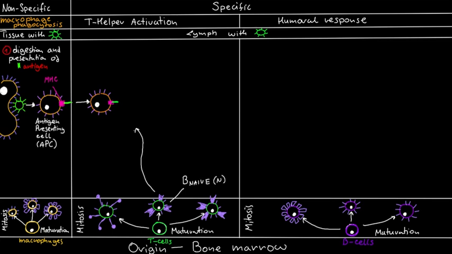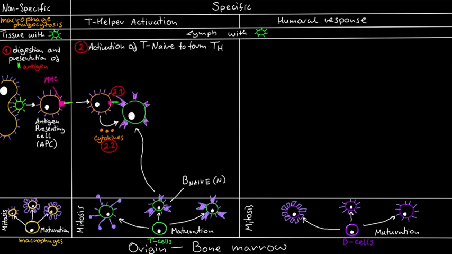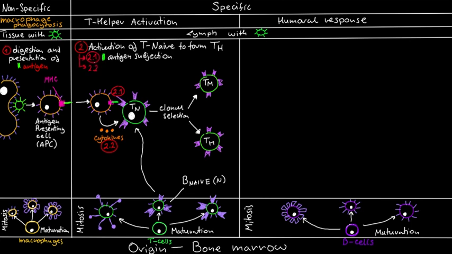After that, our macrophage will travel to the lymph, where it will activate the T-naive cell with the receptors that may bind to the specific pathogenic antigen that were bound onto MHC on the membrane of the macrophage. However, to activate T-naive cells, one more thing should happen. Our macrophage, after it binds to the T-naive cell with the MHC complex, should also release cytokines, which will trigger the clonal selection of the now activated T-naive cell to produce T helper, so T effector, and T memory cells. This will result in production of a sufficient amount of T cells with receptors complementary to the pathogenic antigen.